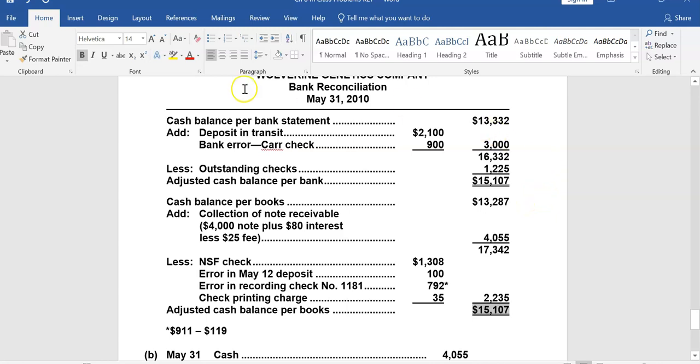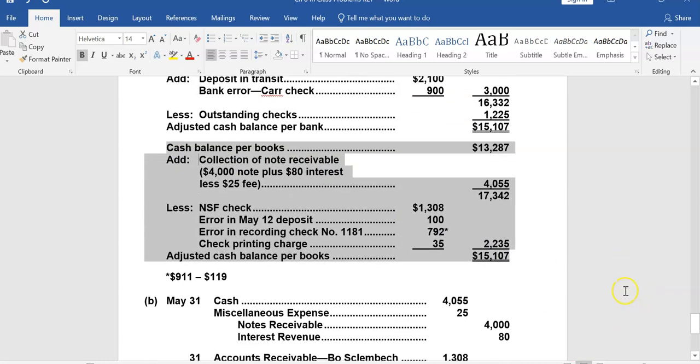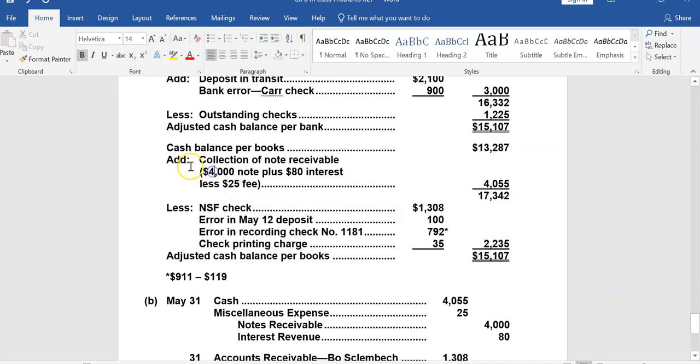At this point, we can ignore everything on the bank side of the reconciliation. These items are all properly recorded into the general ledger. It's just stuff that needs to be cleared up on the bank side. Our job will be to only record reconciling items on the book side of the reconciliation. All right? So we're going to go one by one through these items.